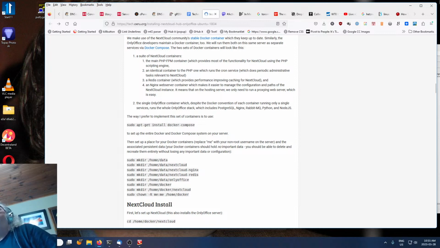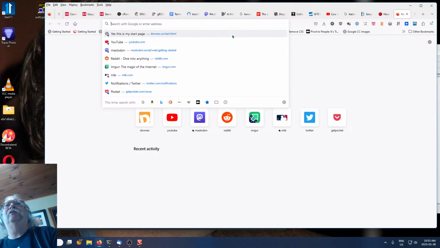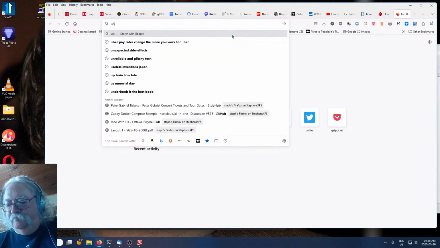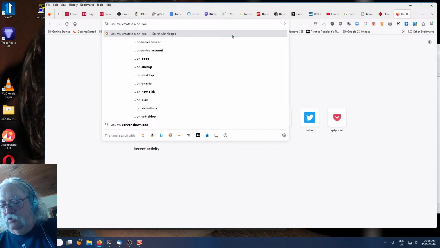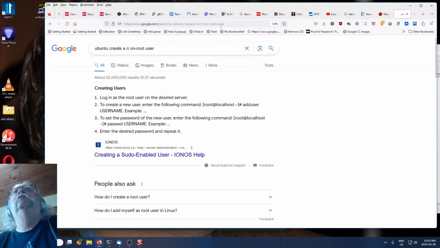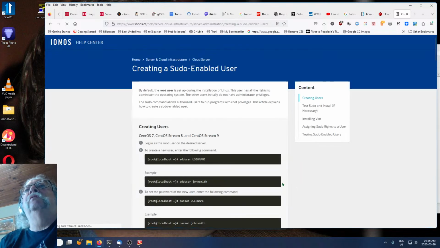Let's create a user called NextCloud. I feel dangerous doing this, but, non-root user. Login as root. Creating a sudo-enabled user. That couldn't hurt either, right?